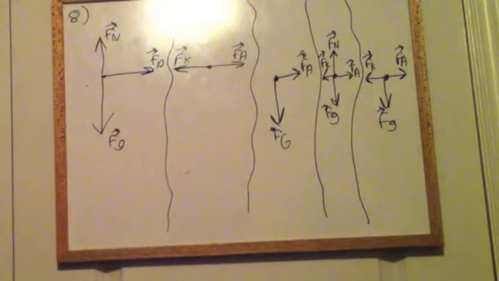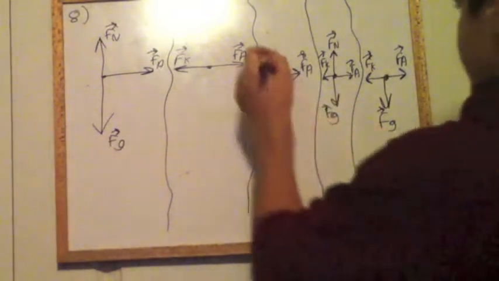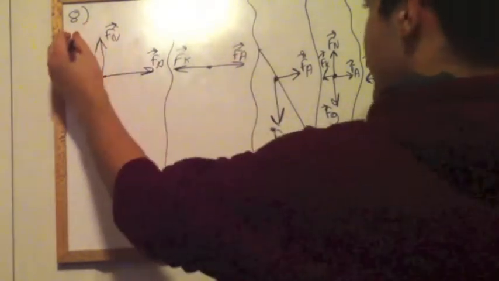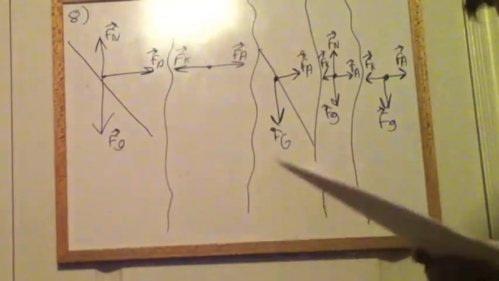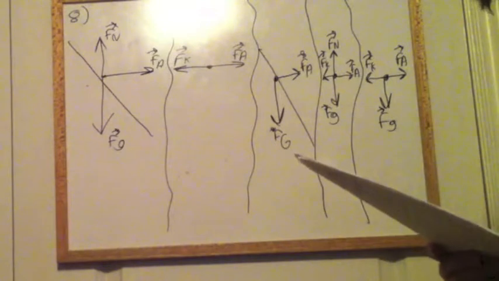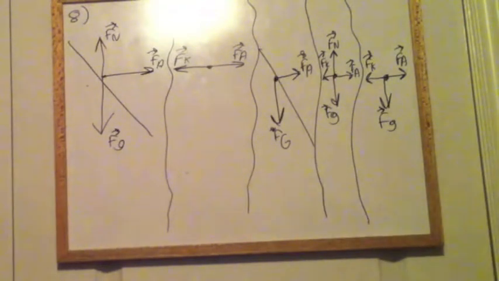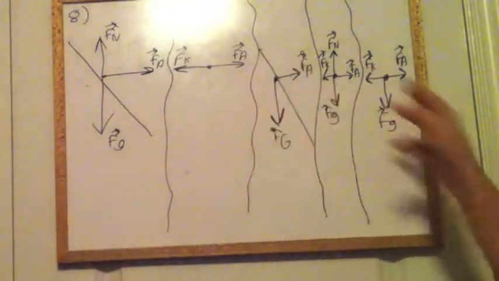So let's take a look at that. The statement does not say that there is not a force of friction. Ergo, we have to assume there is a force of friction. So right off the bat, we can just get rid of 2 of them. We can get rid of this one and this one. Now, the free body diagram of a wagon being pulled. Okay, so we now have an option between these 3.